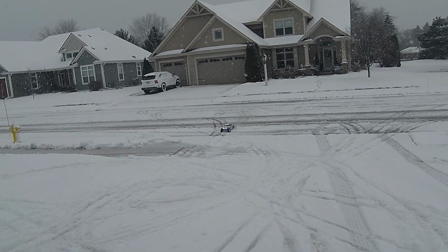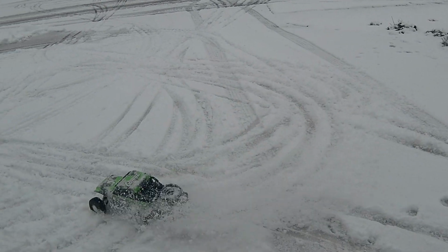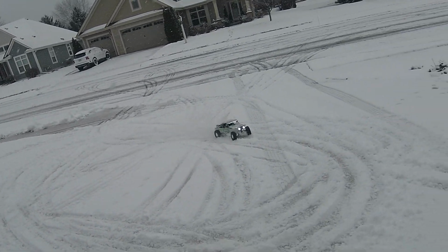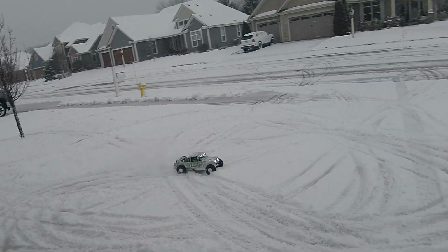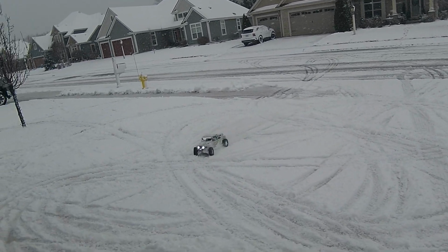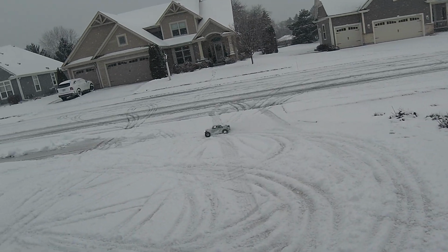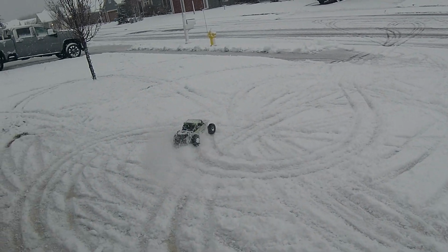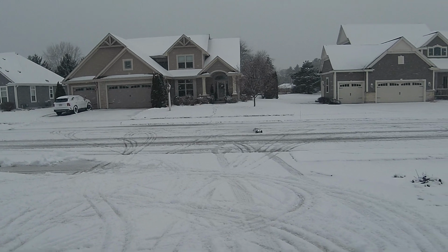I've seen some people post on the channel that they run this at their sand dunes by Lake Michigan. I'm sort of close to Lake Michigan, but I'm on the west shore, so we don't have a ton of sand dunes, although I think I did find one down by Racine that I might be able to go to at some point, but that's about an hour drive for me, so nothing convenient. But that's where I do a lot of this stuff in the wintertime.